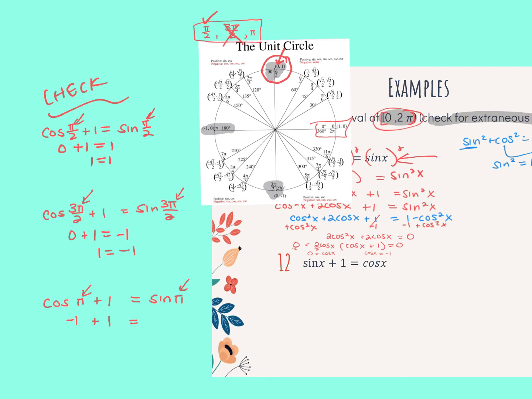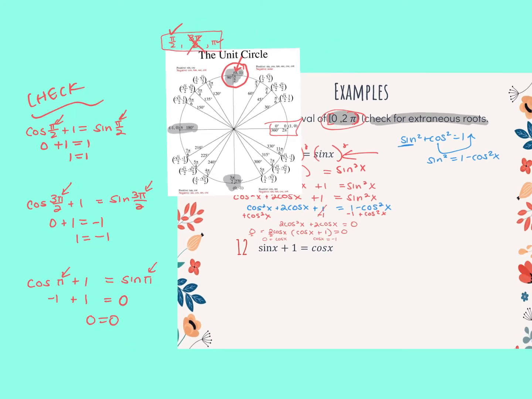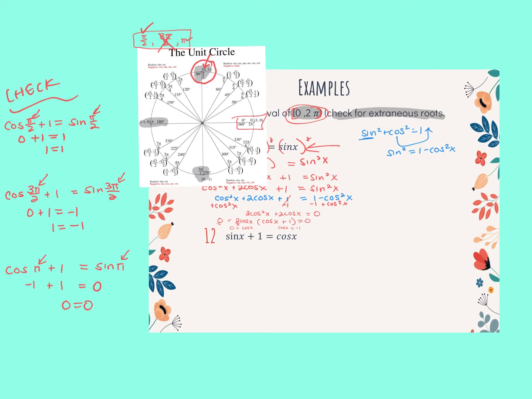0. So 0 equals 0, which means I get to keep that one too. So the only extraneous root was 3 pi over 2, but that means my answers are pi over 2 and pi. So we check when we square both sides because you are basically bringing in a root that might not have happened. The other ones are fine because you're solving it based on the original one, you're not altering it.